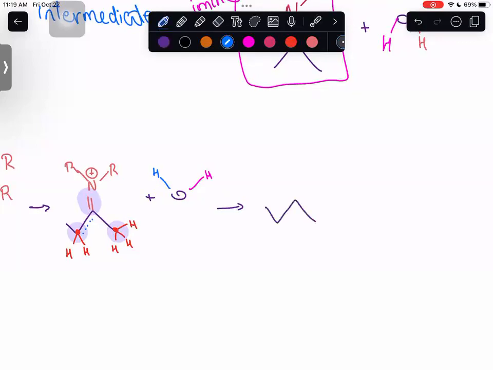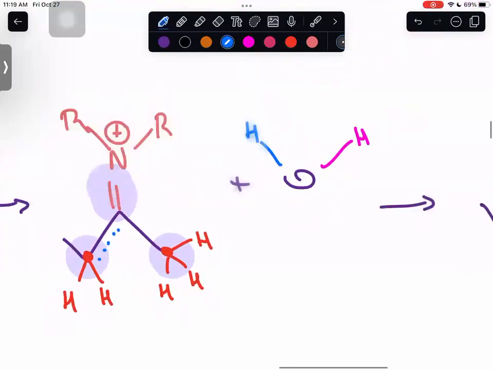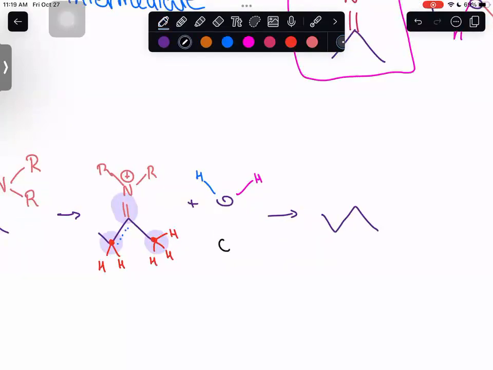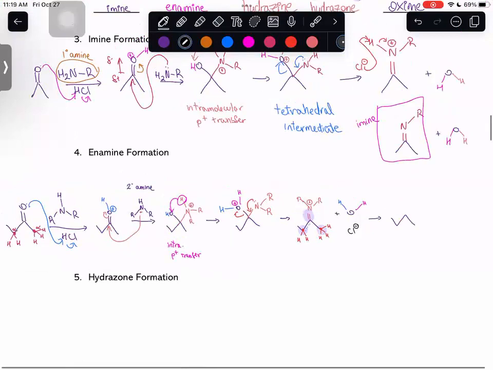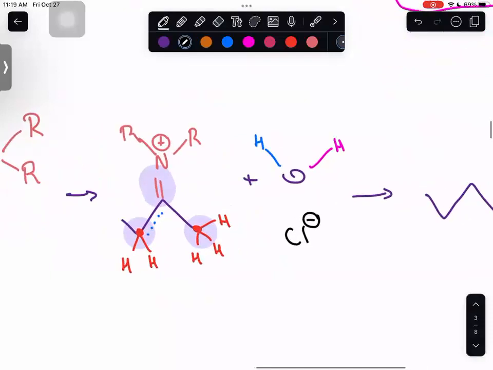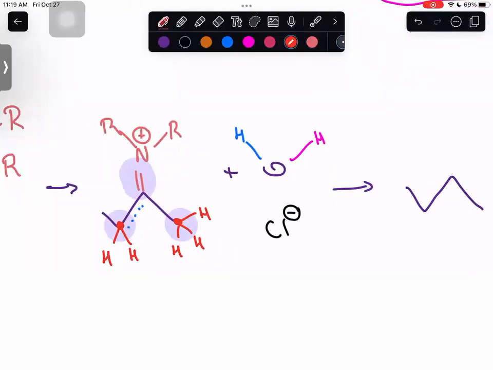Okay, so we have this guy. And now, in order to form the double bond, we are going to be bringing back chlorine. This one is from the very first step with the acid. It's just the chlorine. It's going to be very similar to what you learned for elimination reactions back in chapter 7. Because we're breaking and forming a pi bond, is it no longer a hydrogen? Basically, you're just shifting around the pi electrons, kind of like resonance.